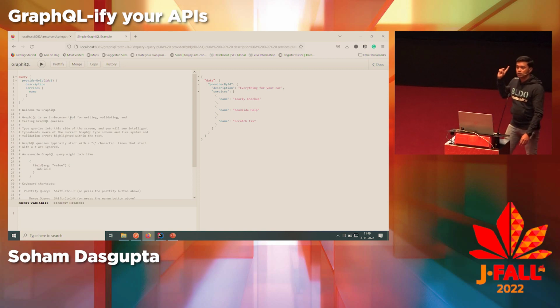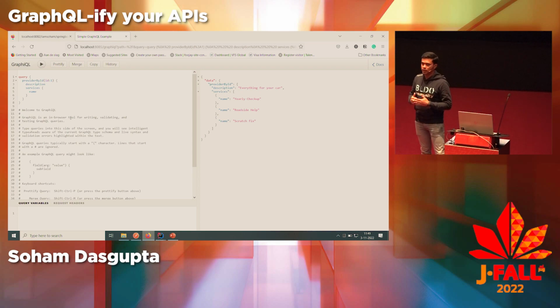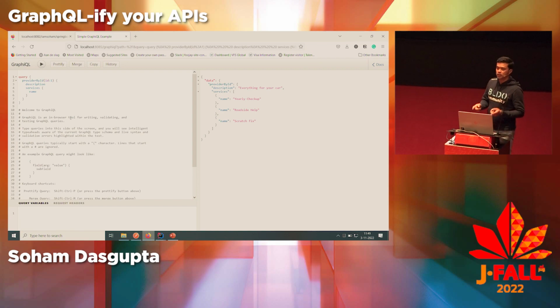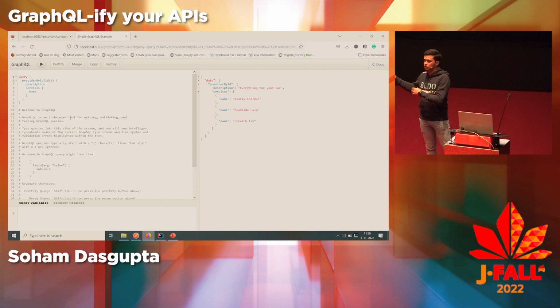If you look very closely, the result has a specific structure. It starts with the data, then what you queried on, and then the attributes you wanted. That's the power of GraphQL. In REST, you get all or nothing. In GraphQL, you get what you ask for. So if you only have to show the provider name on your landing page, you query that. After logging in, if you have to show the ID and the region where the provider comes from, you can. Then you fire another query where you need those attributes.